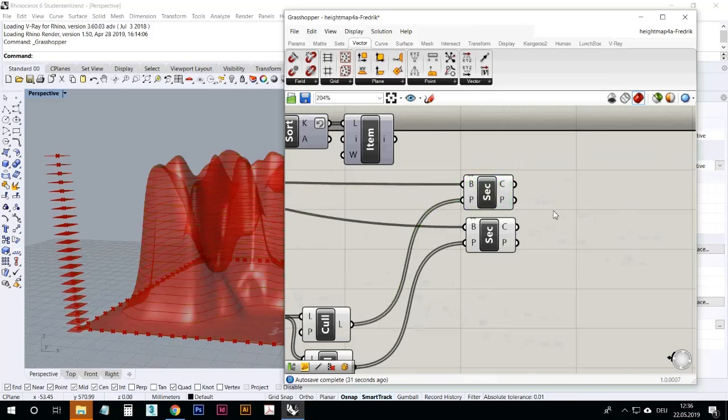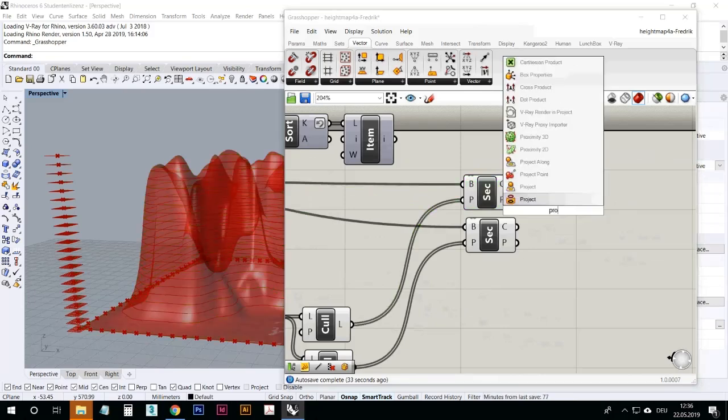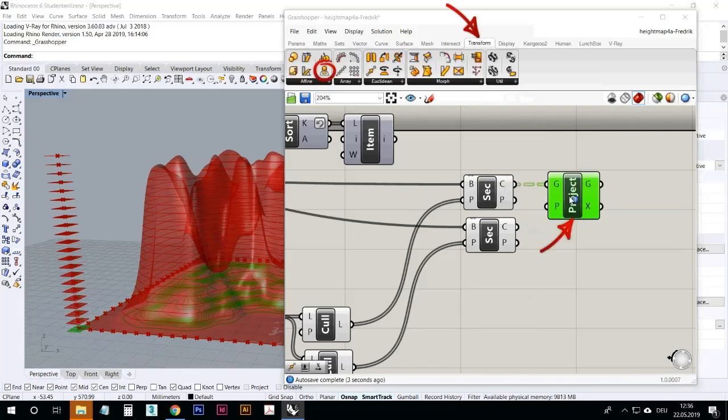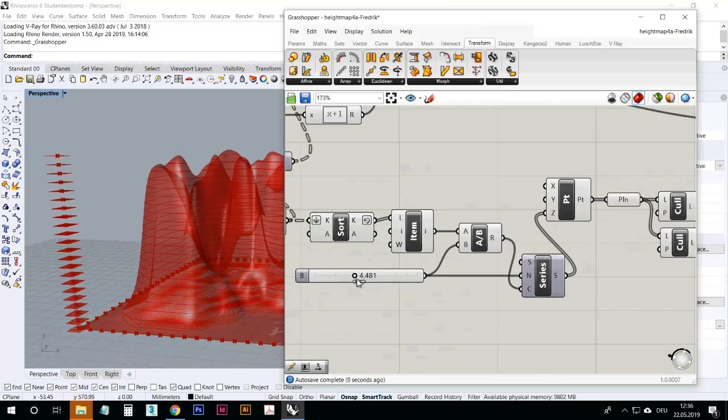Yeah, and then you can simply project these onto the surface, onto the plane. Project to plane, located here. Transform, fine. And I can just copy that to the other one, and then you can swap between those two, and you see that you have actually selected every second section of these. And it's very tight, right?